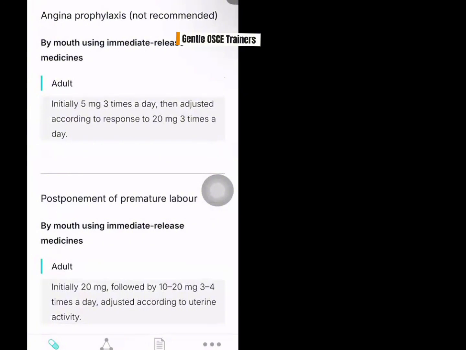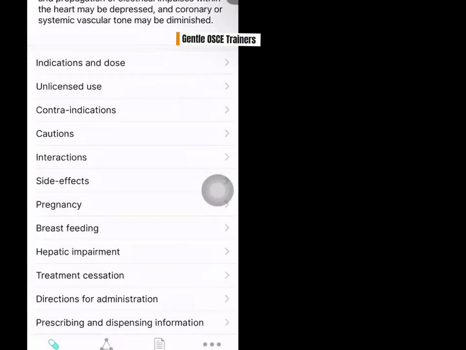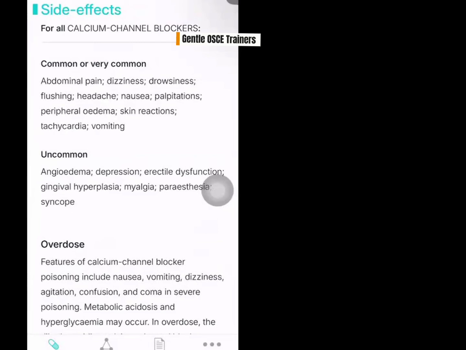Good. You go back. If you want side effects, you click on side effects, and they'll give you some common side effects of the medication. So if it's the first time of hearing or seeing a medication like nifedipine in the exams, please take your time and use the BNF.